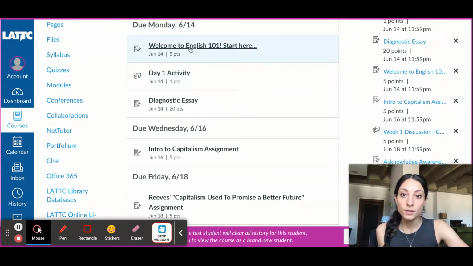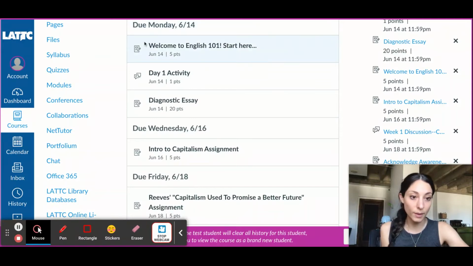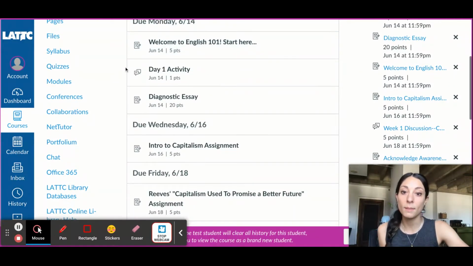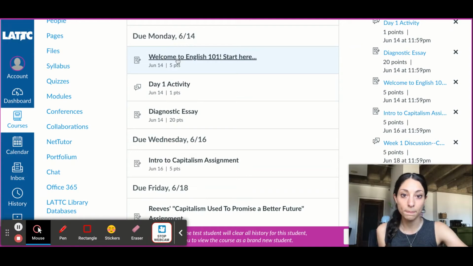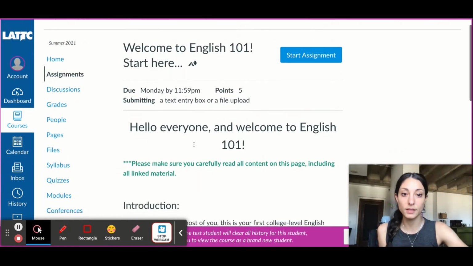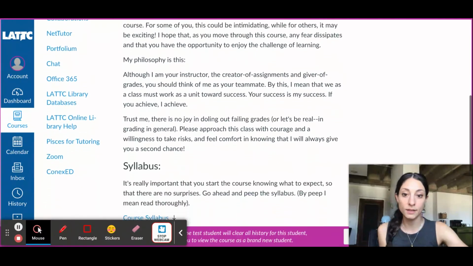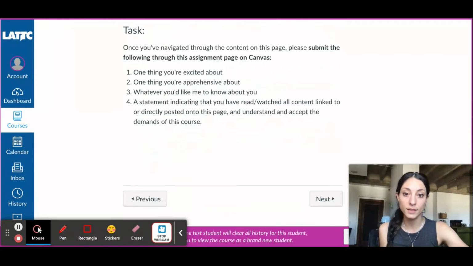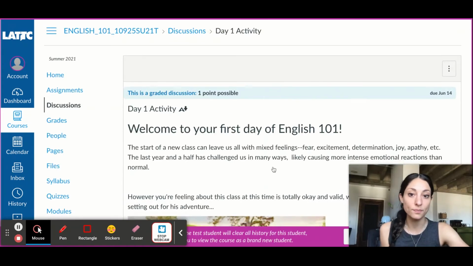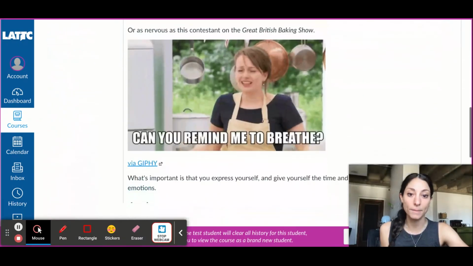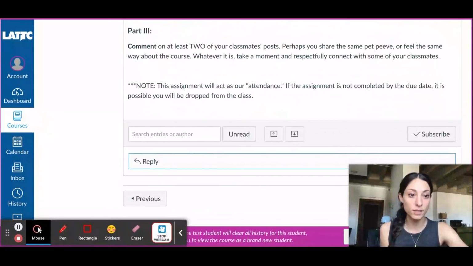Each unit, or each module, is going to be 1 week long. It's going to have some sort of welcome page that's going to guide you through what we're doing that week. And then from there, you can click through and complete the activities. So we'll do it here. You can see that I have linked the syllabus here, and I've given you a bit of a task. This page is just intended to introduce you to the course. This video will eventually be embedded in that page. If you click next, you can see that it's going to take you to your next assignment, right? This is just a little welcome assignment. And if you continue to click next, it'll take you through to the next assignments.